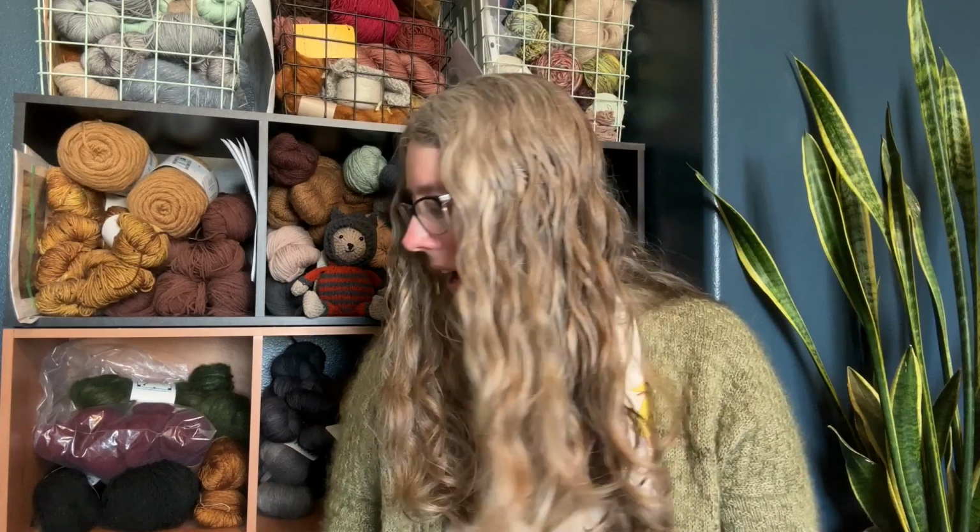6 of them were socks. If you know me, you know I knit a lot of socks. I love to knit socks. It's my go-to when I don't know what else to knit. And then with all the leftovers, I make scrappy blankets and scrappy projects. Or like you'll see in some of today's things, I will use leftover bits of sock yarn that I've maybe already used for a sock project previously and make another pair of socks. Because a lot of times I can get 2 pairs out of 100 grams. Especially if I'm making shorties or if I'm using contrast, I can generally do that for at least my size. Yeah, I think that's about it for the stats.